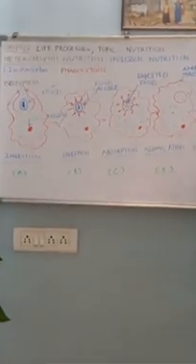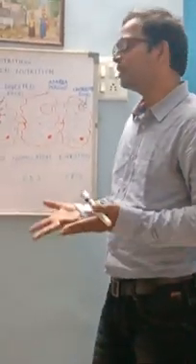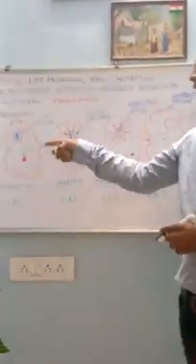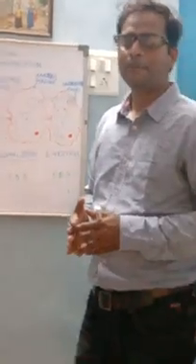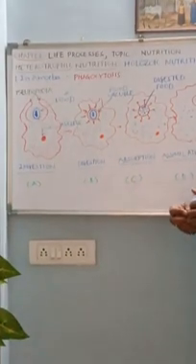So always these 5 steps are in the same sequence or in the same order. Now what does it mean? So let's begin with the first step, ingestion. So ingestion is nothing but the process of taking food in mouth or the process of taking food in body, because not necessarily that all organisms will have mouth. Because when you talk about amoeba, it is a small microscopic organism that lives in the water, feeds on small plants or small microscopic organisms. So that is the food of amoeba. So it does not have mouth.